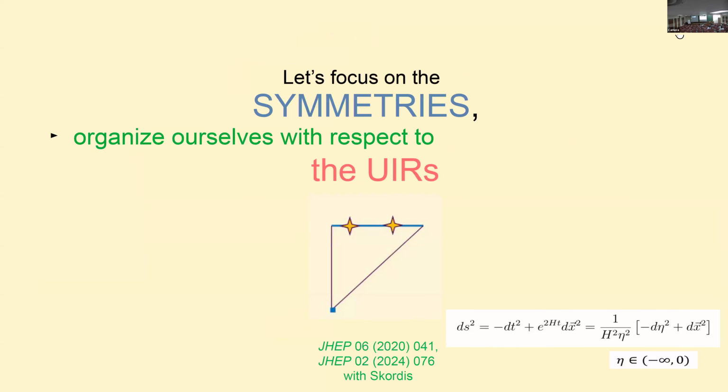Okay, so we want to take the lesson we learned from Wigner. He said to understand particles, look at the isometry group, the unitary irreducible representations of the isometry group of flat spacetime, Minkowski. So we want to do this for De Sitter. So we change the isometry group, and we want to organize questions related to quantum field theory or holography on De Sitter with respect to the unitary irreducible representations of the De Sitter group. So I will call this isometry group the De Sitter group.